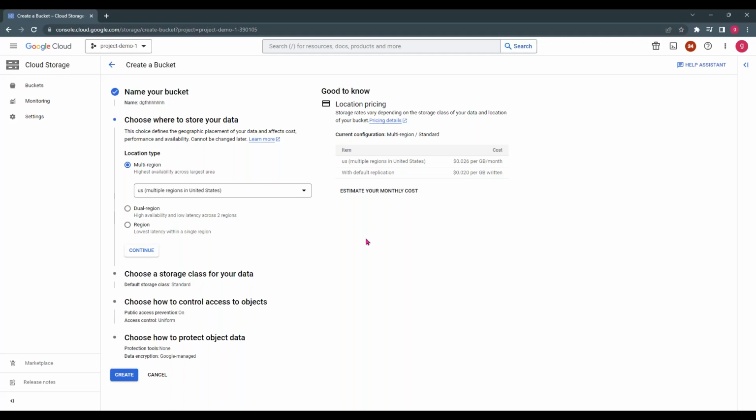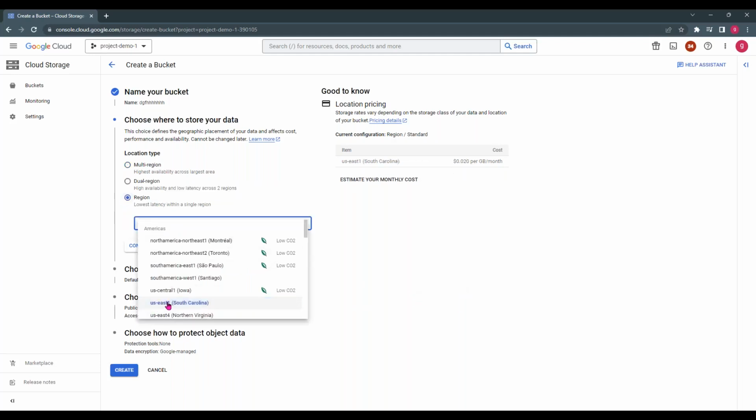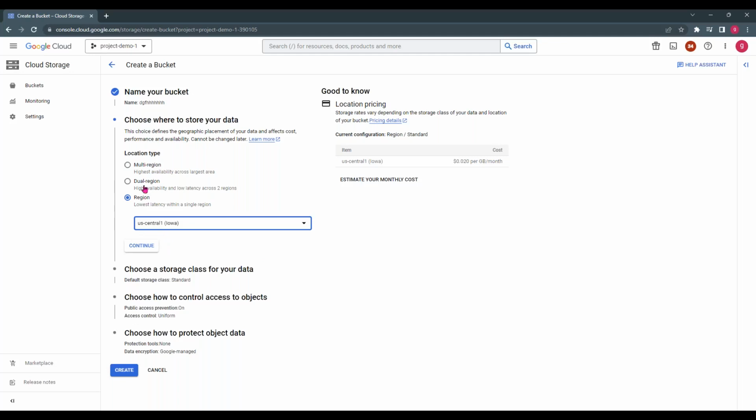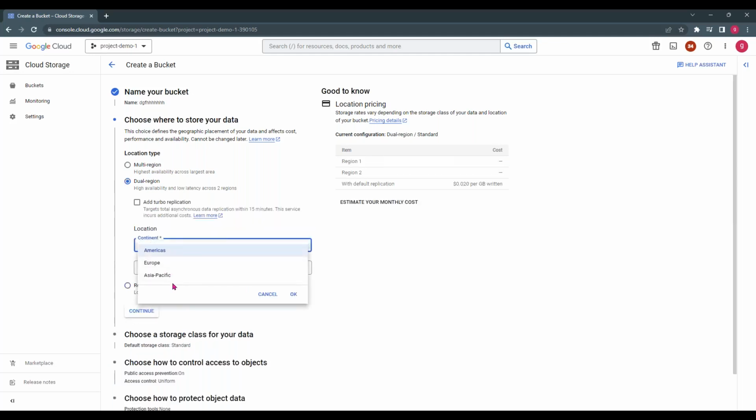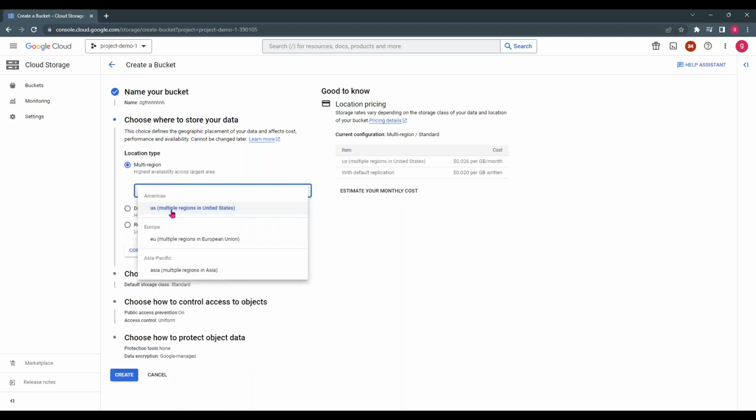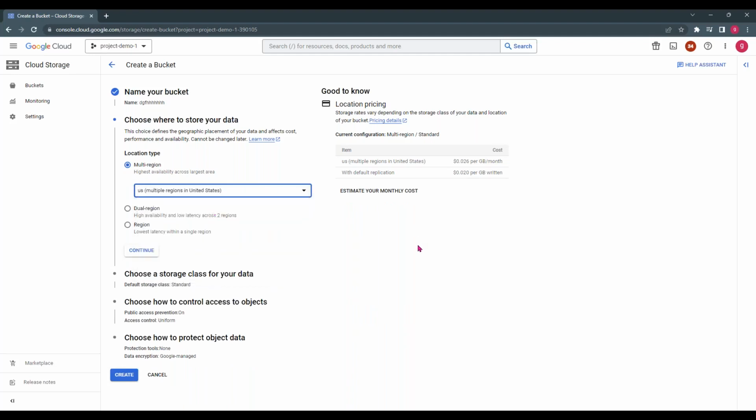Likewise, whenever you upload your data to cloud storage, that data is also physically stored in some location. So where do you want that to be? Do you want that to be in a single region, that is nothing but East US1, US2, US3, or do you want to store it in multiple regions, Europe, Asia, Pacific, or in the entire US location? In the US location, our data will be stored.